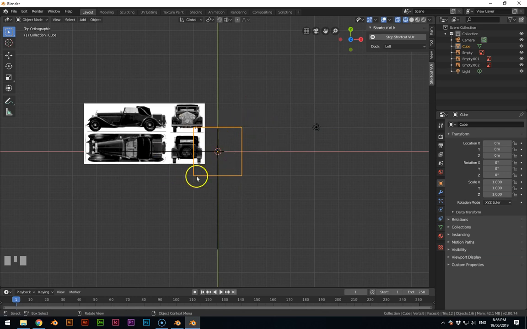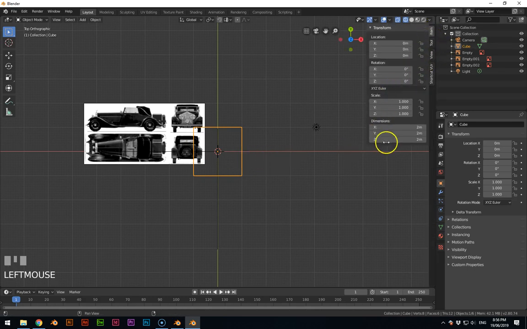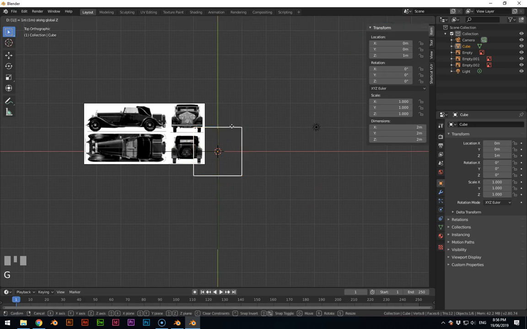Anyhow, first up, I'm going to use this red cube, or orange cube, to rescale it to fit the size. And what I need to do is adjust the dimensions of that cube. So using the N panel, which is a pop-out on the side here, I can go to the item and get the dimensions of the item. And here you can see it is 2 meters by 2 meters by 2 meters. So the first step is that I'm going to grab this cube and in the Z direction move it up 1 meter.